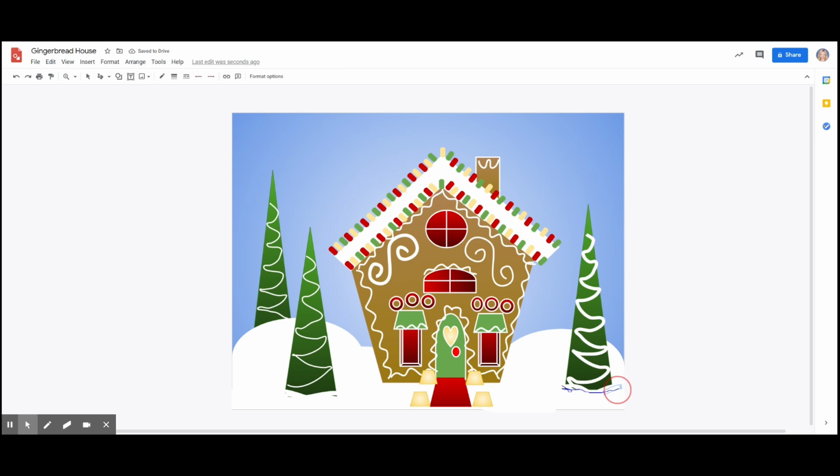This is our Scribble tool. So if you're really using icing, this is what you'd be doing. And there's a little spot right there. So we're going to ice over it. I want to put icing over that too. Looks great. So the bottom of our gingerbread house, I want to make it look kind of the same. And so I'm going to draw a line down here just so it looks like it's got a little fluffy icing snow around it.